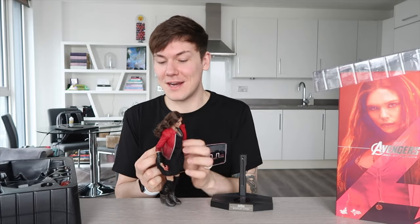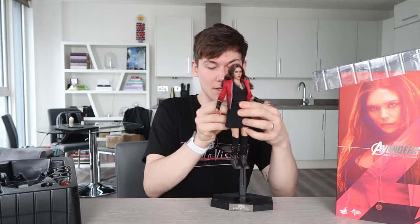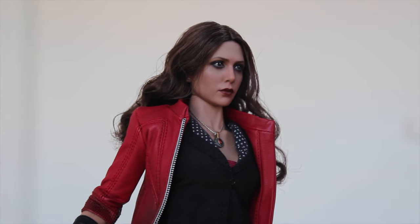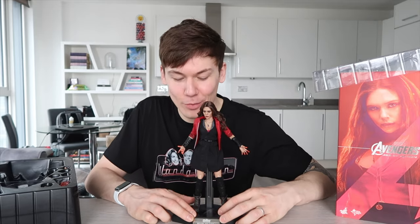This can go just here. It's masked quite well by the dress, so you can't really see the clasp for the stand, which I think is great. And she is nicely secure. She's not gonna fall off the shelf or anything, and she looks freaking awesome. I'm so pleased, I love her. I can't wait to hopefully get a WandaVision version of Scarlet Witch.